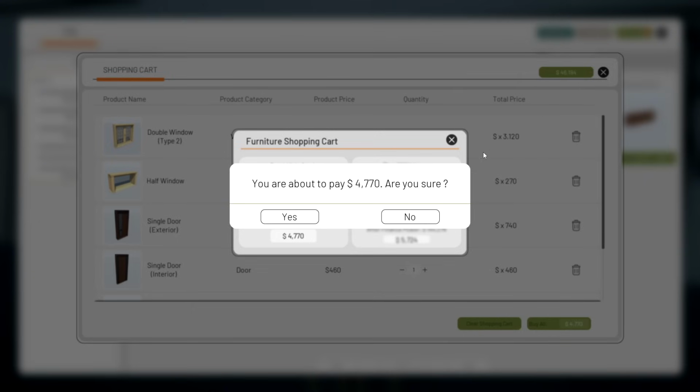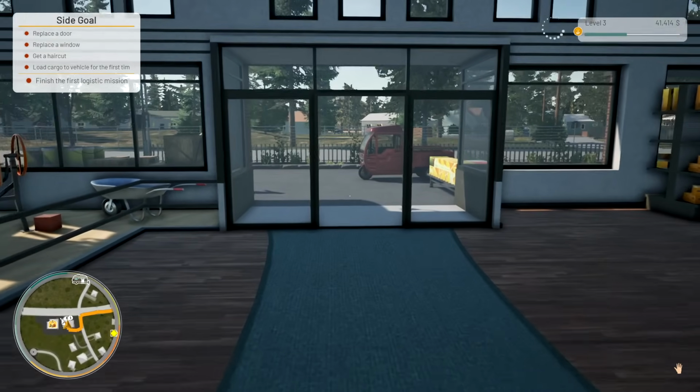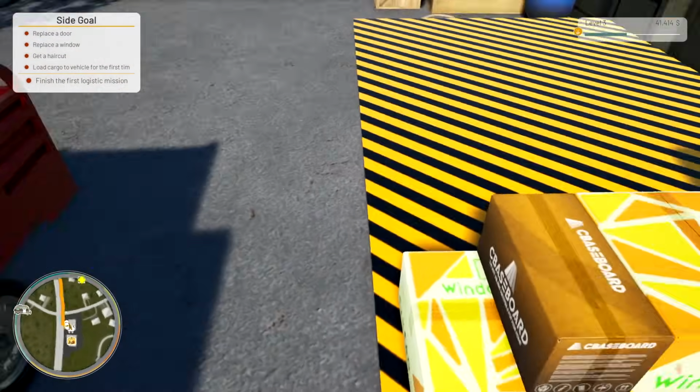Just check this out. Buy all, thank you. $4,000. Yeah, I'm happy I didn't spend that money. So he's giving me $26,000, but I also need to spend the money. So that is not only $26,000 we're making. Oh my God, there's a lot of stuff in here.